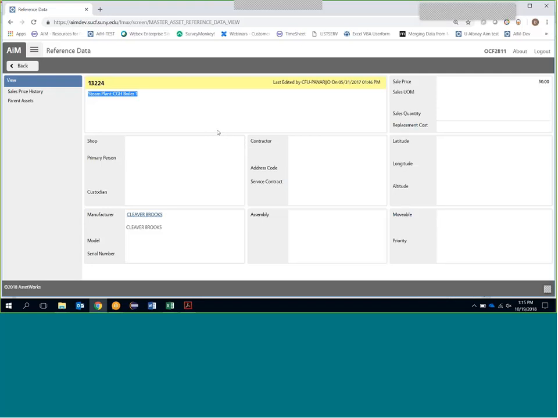That would be easily movable. A vehicle that's an asset could be easily movable. So we have that field there just to allow us to know, is it something easy to move or is it something that's bolted down? Easy to move items, you know, they might walk away, they might move from one location to another location, and you might have to track it down from where you last seen it.